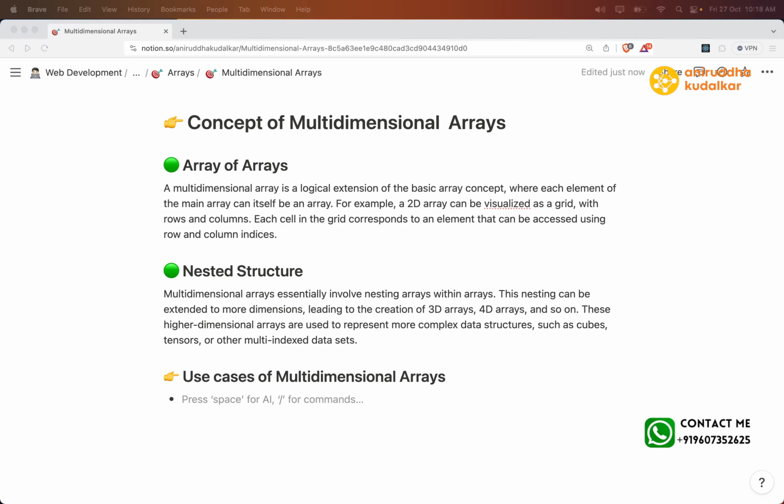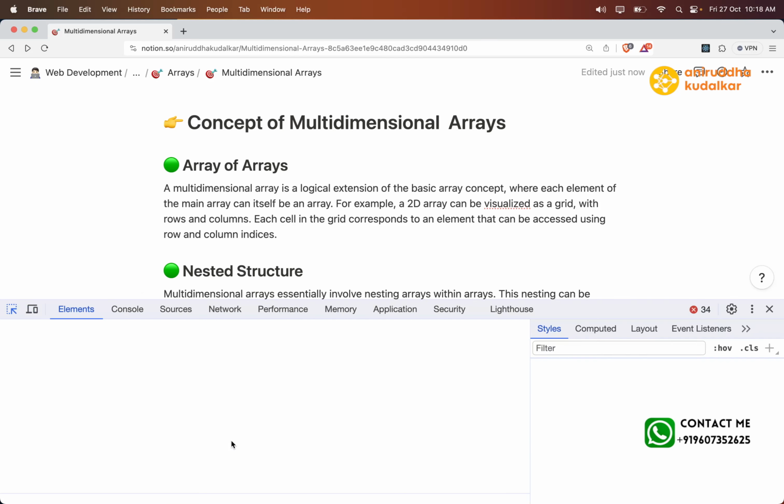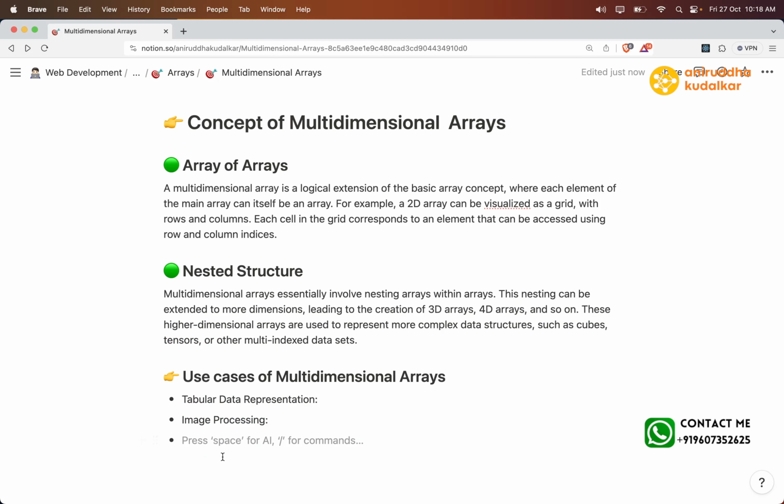First use case, tabular data representation. Image processing. In image processing we use these things. Game development. Scientific computing.